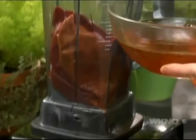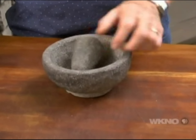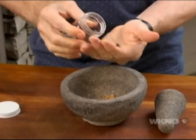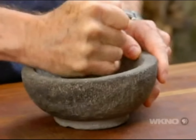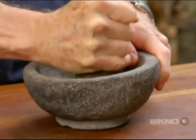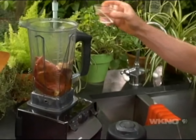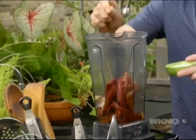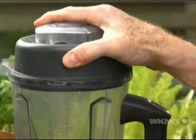When the chilies are ready, take them out of their soaking liquid and put them into a blender jar. Add the garlic, then add spices — the classic combination in Oaxaca is cinnamon, black pepper, and cloves, which I'm grinding in a traditional Mexican mortar. Add that to the blender jar along with cider vinegar, a little water, and a good amount of salt, because this is the seasoning marinade. Blend until it's as smooth as you can get.